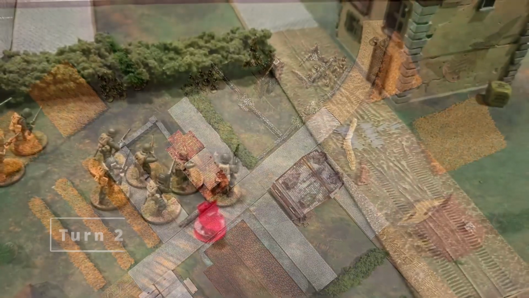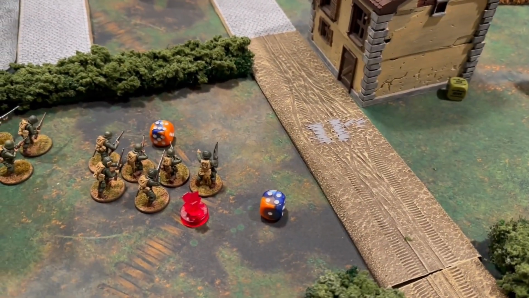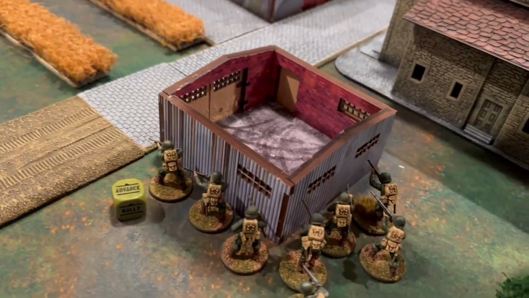Turn 2 underway, and the Americans pull the first order die, and they take an order test, and that is going to be failed, so they will go down. And technically that should have been a pass test, as I believe that pin was illegal, but we continue to move on.